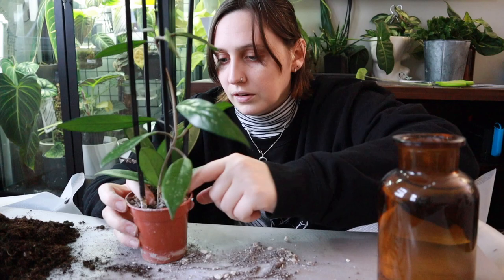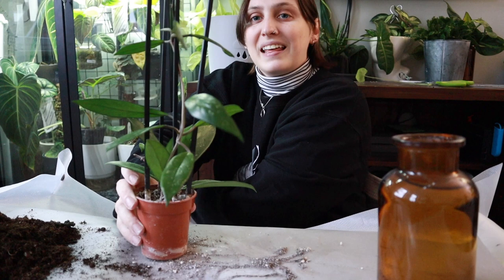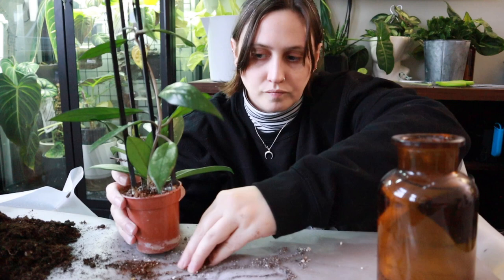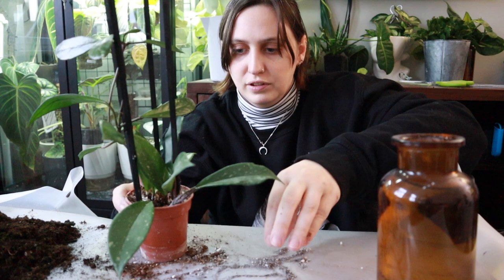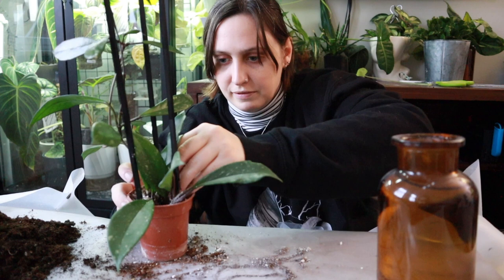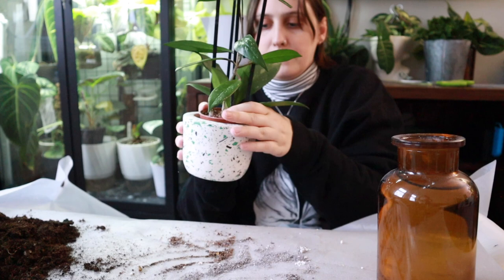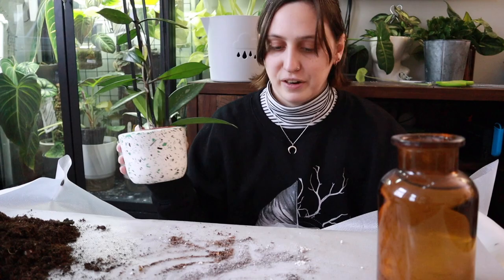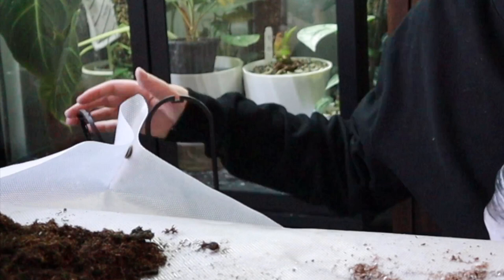I should have grabbed some more soil, but I think I'll just be a bit cheeky and use my cacti and succulent soil. Because it's well draining, so it's not going to be that bad. And it's just literally for the top of the plant. So hopefully there's enough aeration in the barky bits below for it to be okay. That's good. And that can stay in here. It needs quite a heavy pot because it is top heavy because of the trellis. So this terrazzo pot is perfect. And then hopefully, no, don't die, don't die, don't die.